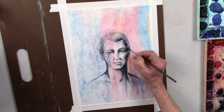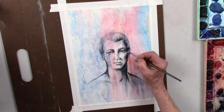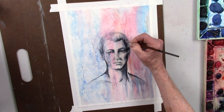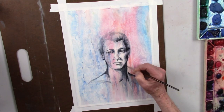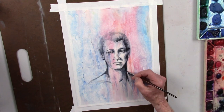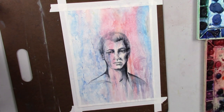Over the paint scribe. Little bit here. This cheek is so important. And this little indentation of the head here, and this neck are the key focus areas that I want to emphasize. So I'm putting a little bit of black to bring out the contrast of that as the focal point. I think that's it, everybody.